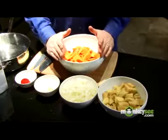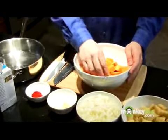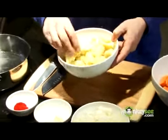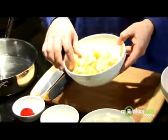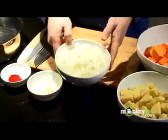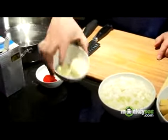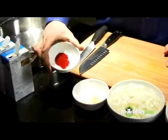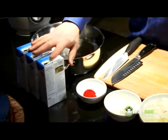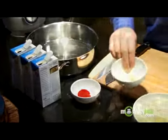I've got one large butternut squash that I have peeled, cored, and diced into relatively small pieces. Over here I've got about half as many white potatoes — about two and a half potatoes — done the same way. You want about half the amount of squash in potatoes. One large yellow onion finely chopped, two tablespoons of butter, about a teaspoon of paprika, and about a quart and a half of chicken broth. These are all you're going to need for butternut squash bisque.